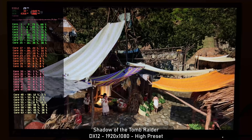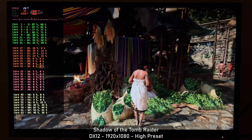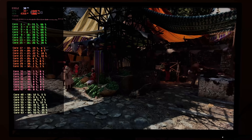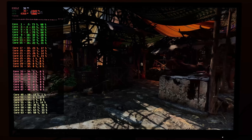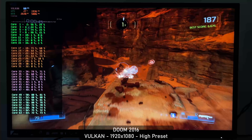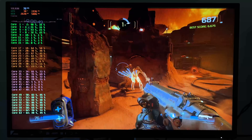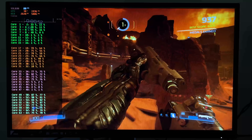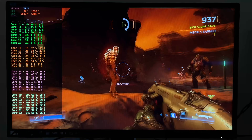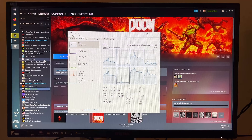Moving on to Shadow of the Tomb Raider, we see something interesting — performance is rather poor at an average of only 37 FPS, but CPU 1, half of CPU 2, and half of CPU 4 are loaded, for a total of 32 CPU cores utilized. Perhaps this is due to DirectX 12. Now onto the most impressive results so far with Doom on the Vulkan API — here it's really smooth, running between 60 and 90 FPS with consistent frame times. What's fascinating is the core usage: half of CPU 1, half of CPU 2, half of CPU 3, and the entirety of CPU 4, for a total of 40 cores utilized.